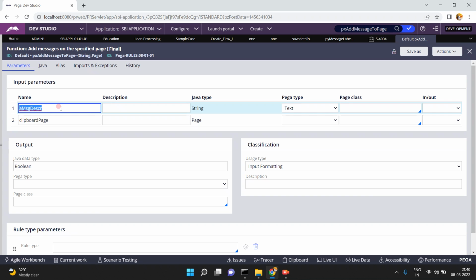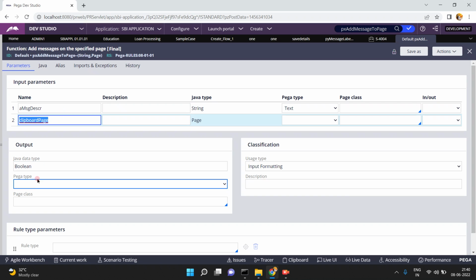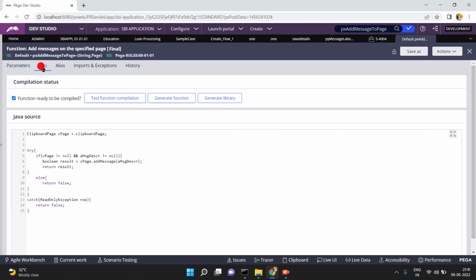It accepts two parameters: one is the message name and the other is the page name, and see the output type is boolean. That means whether the error message is set properly to the given page or not. If the error message is set properly, then the boolean value is true. If setting the error message fails, then the boolean value is false. What is the Java code inside that?